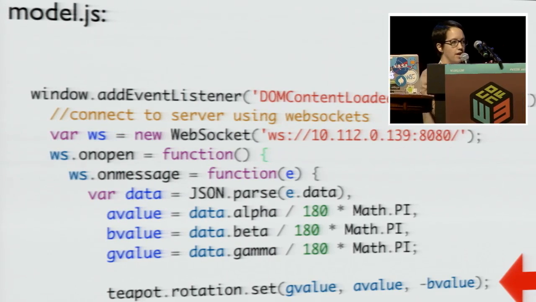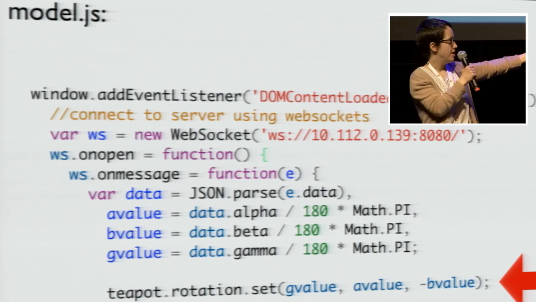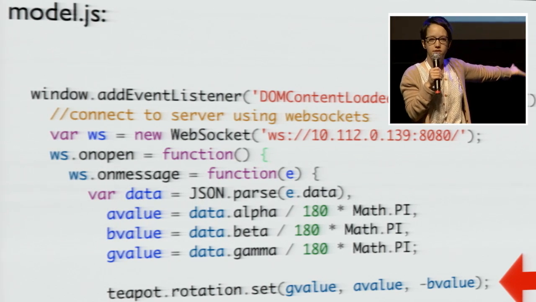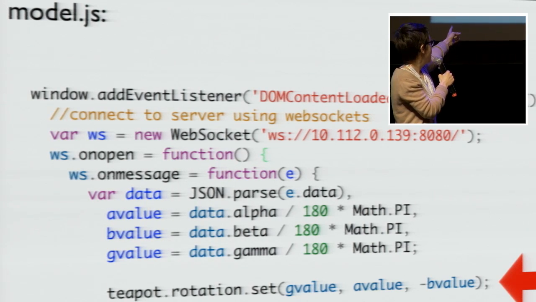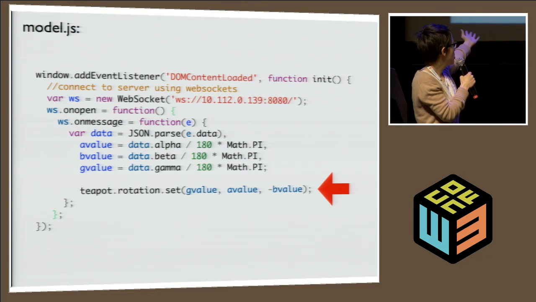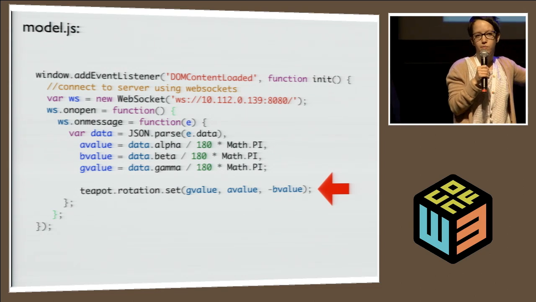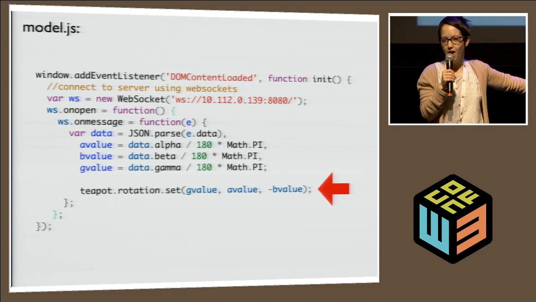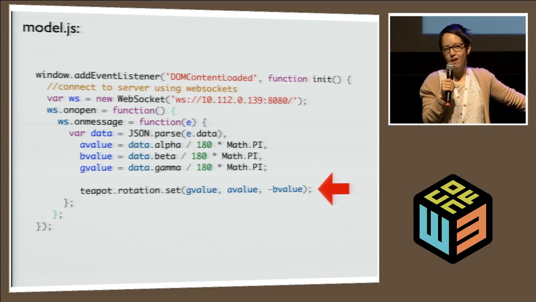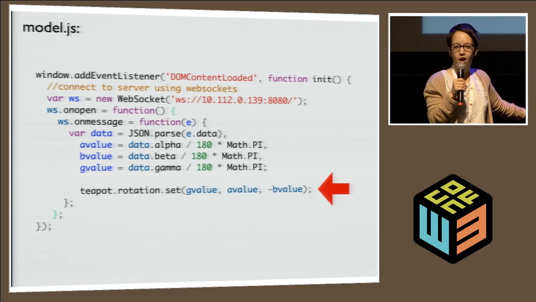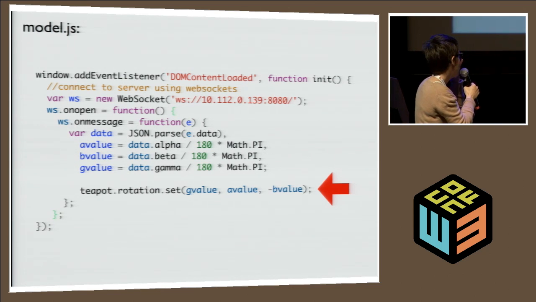And then on the other end, I have the model code, and the line that matters is the line that has the big red arrow next to it. You can see that I'm using this 3JS method on the teapot, which is my model, and I'm applying a rotation directly, because as you can imagine, this Tait-Bryan system of reference and this kind of rotation is not only a device orientation thing, right? It's all around, like any 3D application. So obviously most things have built-in functions.